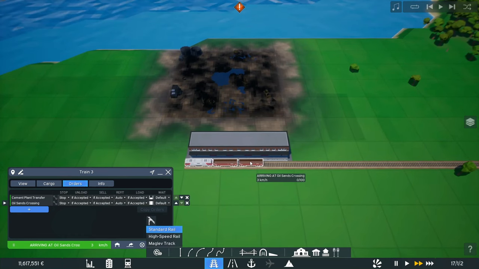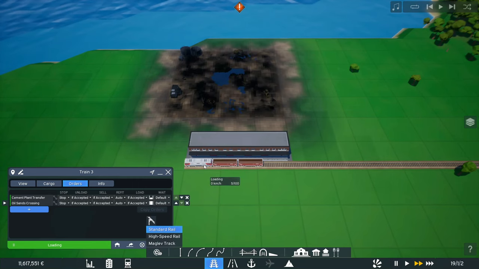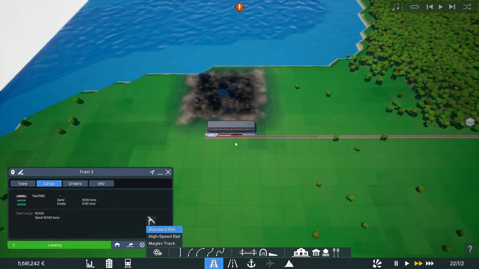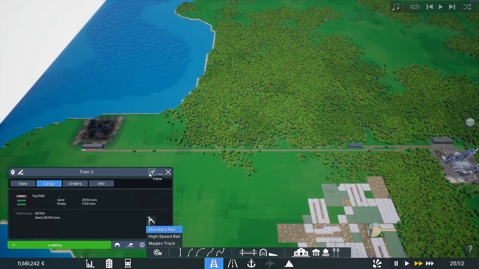Now, what are you going to load up with? And? Okay. You are loading sand. All right, we'll see what he produces. What do you got? Train 3 has no power? It does. Right click to remove it.